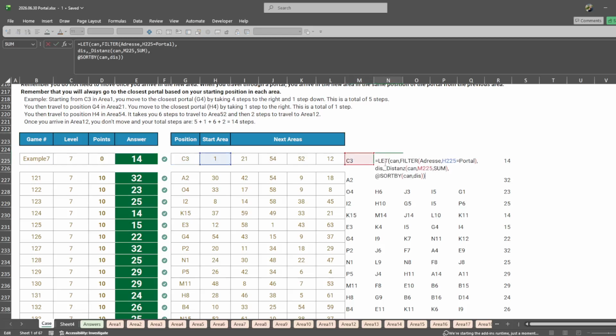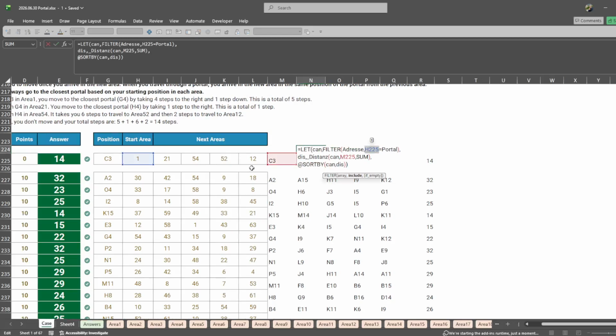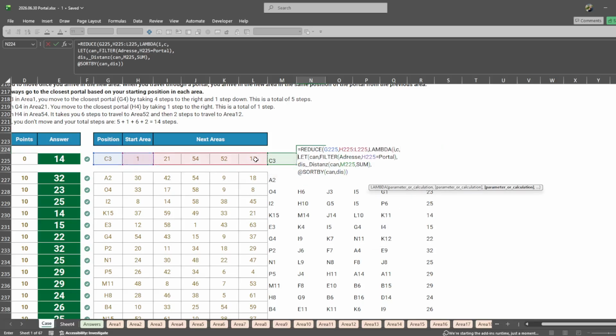This also is doable in one cell, like either I do it in the same way I did before, right? I have a starting address and I have an area. So technically what I also can do is reduce my starting position over all my areas. Then I can lambda I, C. This is I. This is C, right?